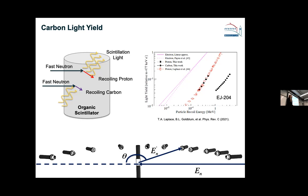Oh, you mean a neutron-induced reaction? Mediate the neutron signal through an electron secondary particle. It's an interesting idea. The challenge is that you are almost always in a gamma bath in a neutron detection scenario, and so then you would be stuck with the discrimination problem between which electrons came from my neutron-mediated reaction versus which one came from my gamma ray.